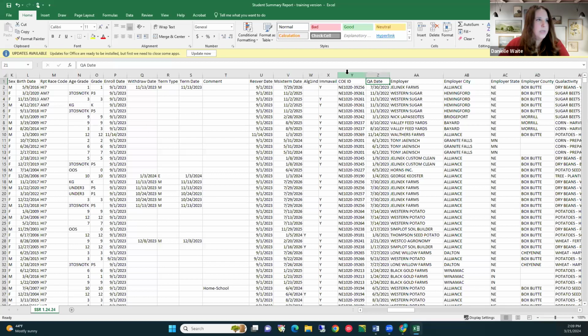Let's see, COE ID, their QAD. I like to ask that they run and look at the M6 term date so that they know who's going to be expiring, and then they can inform the recruiters, the service providers, or send out letters, whatever needs to be done with that. And I'll talk more about that too.